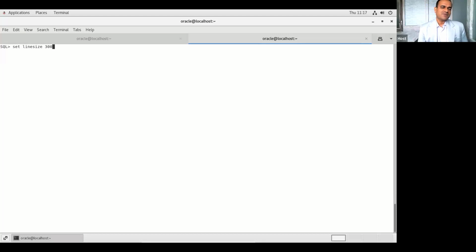Depending on your desktop or laptop, what size of screen you are using, that formatting will vary. It may be perfectly okay on my desktop, but it might not work perfectly on your laptop or desktop. So accordingly, you need to adjust it. Maybe 200, maybe 400. That will come through practice. I cannot give any rule over here. But what I can tell you is that 300 characters will be shown in a single line.